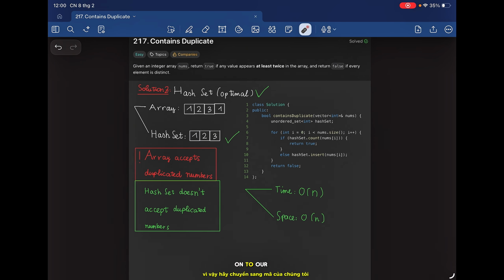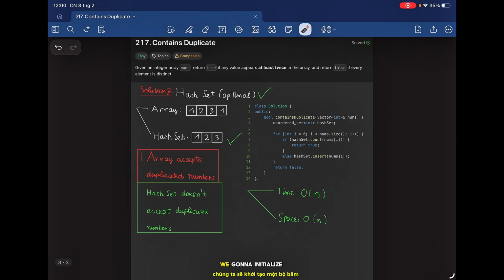So let's move on to our code. We are going to initialize a hash set, and after that, we iterate through the array once, and we use the helper function count. We detect whether those elements exist in our hash set or not.